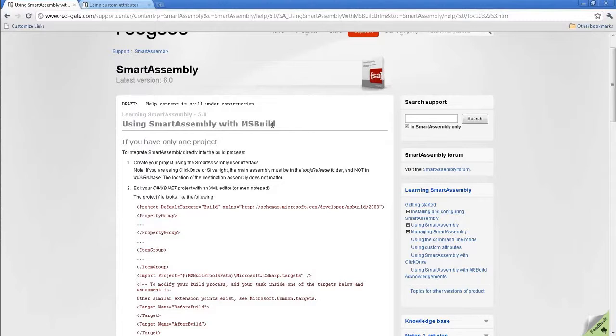Brilliant. Thank you very much, Alex. Got one last question on control flow obfuscation, actually. I forgot this one. How does control flow obfuscation affect the garbage collection? The short answer is it doesn't at all. The garbage collector won't be affected by control flow obfuscation. Okay, thanks very much, Alex.